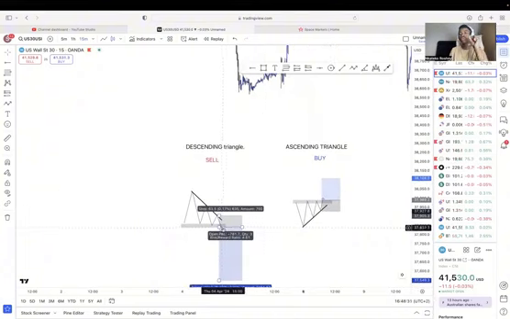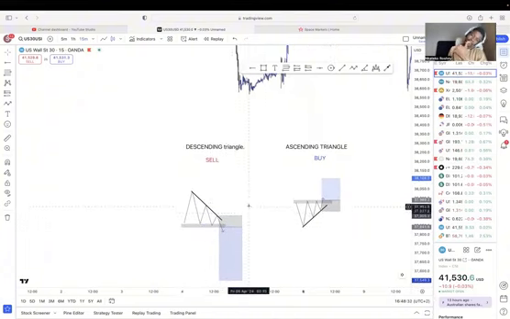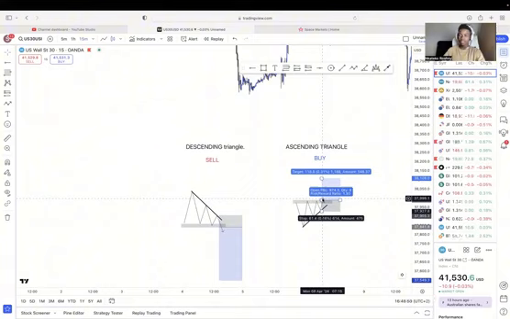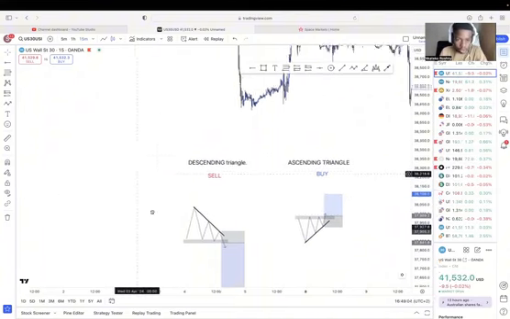And then mostly what I will tell you is that the one that appears on the chart is mostly the descending triangle, and this one mostly does get respected. A descending triangle can appear on the chart, then they can respect it maybe for a shorter term, understand? They can break out by a little bit and come back inside, you understand? But when it comes to the descending triangle, bro, this one is the best and most powerful one, understand? This one can make the market go to the downside for the longest time, you understand? You're going to see what I'm talking about. So let's get on the chart. That's it. So okay.